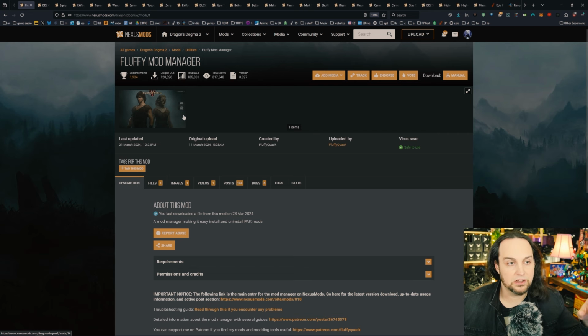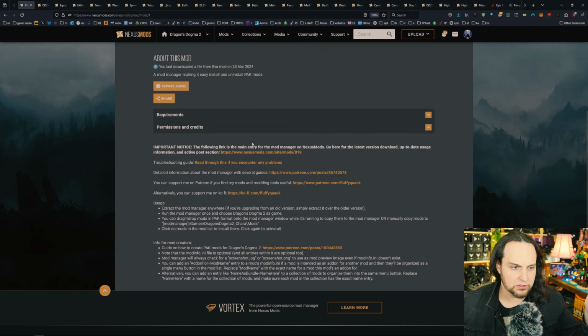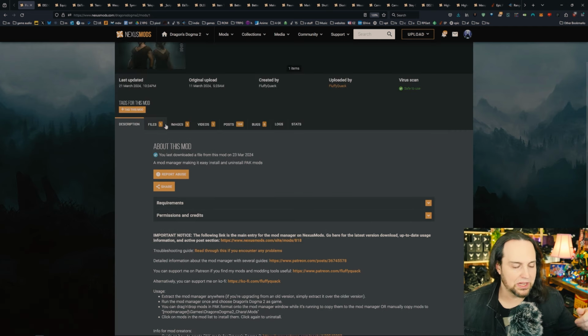Now you're going to need an account to install any of this stuff, so go ahead and set up yourself an account. We're going to assume that you have that. We have all these tabs. That's the layout. Here's the description, and the description will almost always, if they're a good mod maker, tell you exactly what to do and how to use this. And they'll tell you if they know of any incompatibilities or whatever.